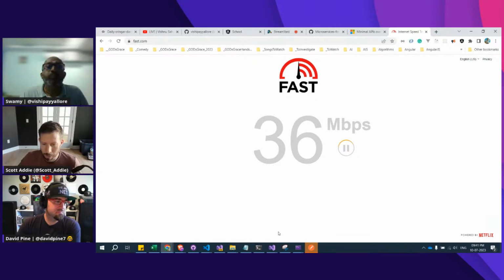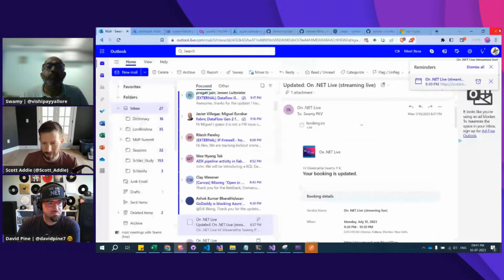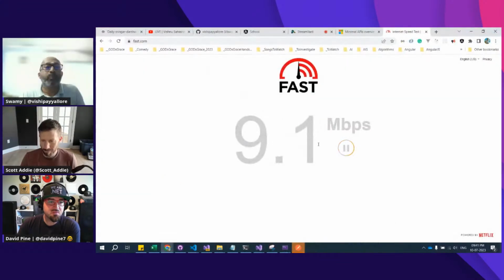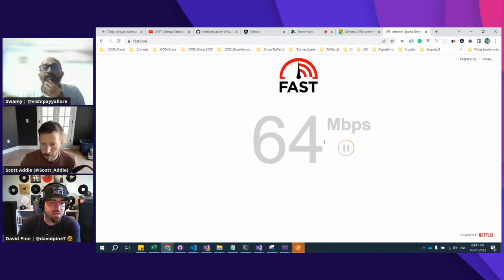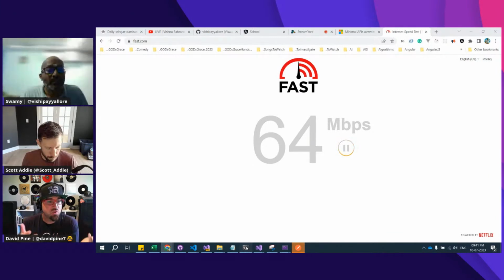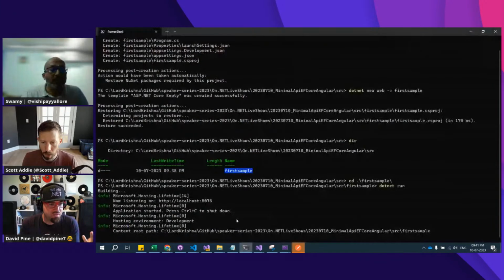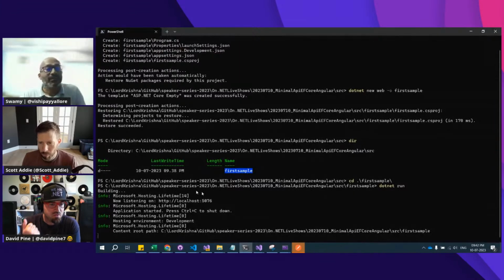That's the only place you need to look. And when Swamy was running dotnet run from the command line, essentially it's going to first build the application, restore all the NuGet packages, compile the .NET executable, then launch it and serve it up on localhost, as you see there.